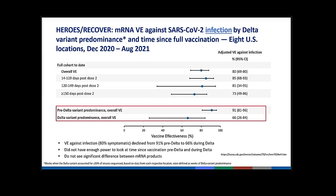Thank you, Dr. Chen. Thank you again for such a beautiful presentation of all this data, and it's very dense. As we talk about how we're synthesizing this information, we're trying to separate out different types of risk. In HEROES-RECOVER, we're looking at risk due to occupation, which is risk of acquisition of the virus, and not really host factors, which is what we're talking about for the comorbid conditions, and which could explain faster loss of immunity. If the person has increased risk because of their occupation, what might be implicit in some of the data is a failure of following NPIs, non-pharmaceutical interventions like masking, ventilation, physical distancing, those sorts of things.